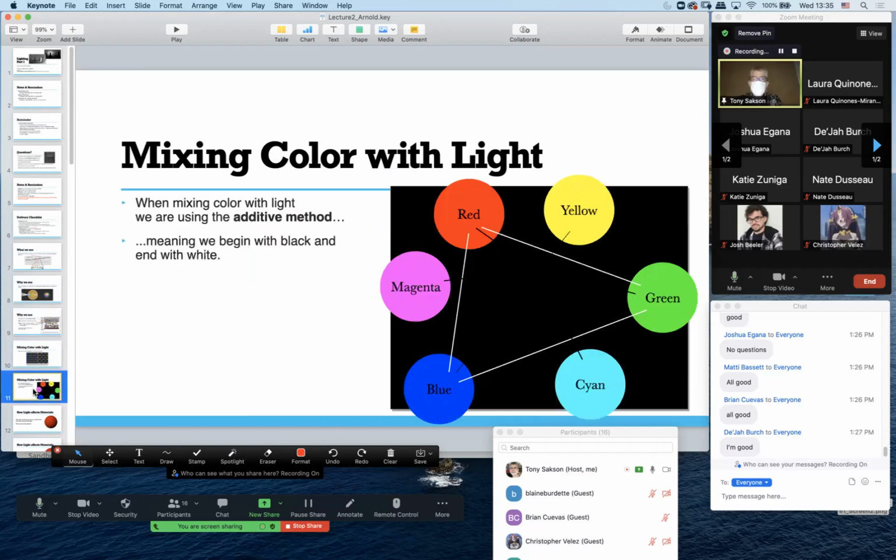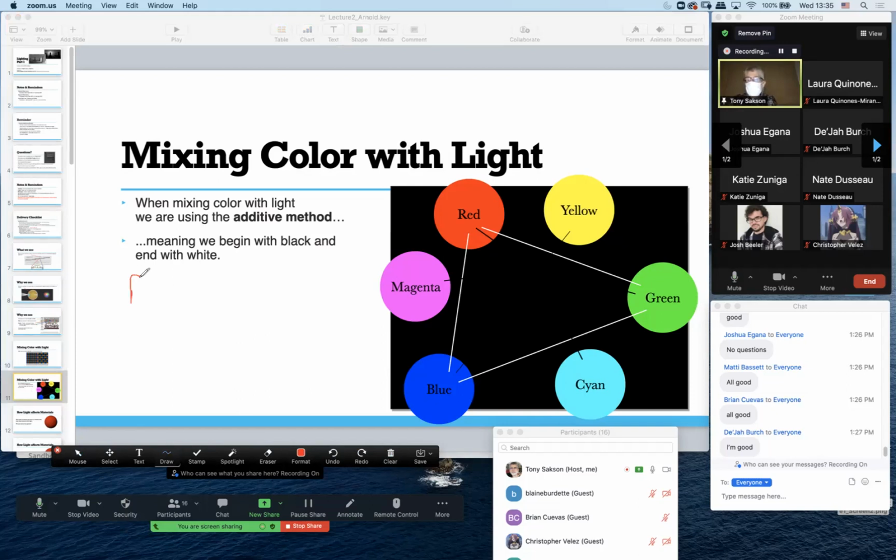Now, when we mix color with light, we are using basically what is called the additive method. Unlike fine art, which is usually subtractive. Think of sculpting, right? Start off with a big chunk of clay, you take away what you don't want. Think about color on canvas.